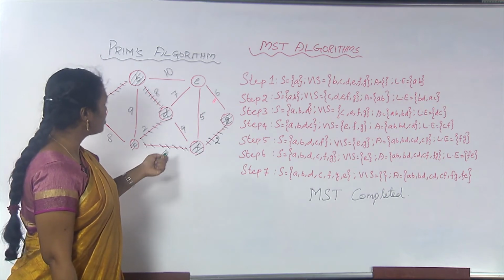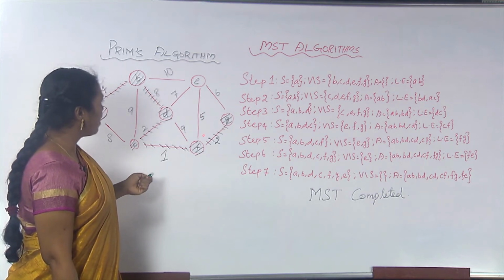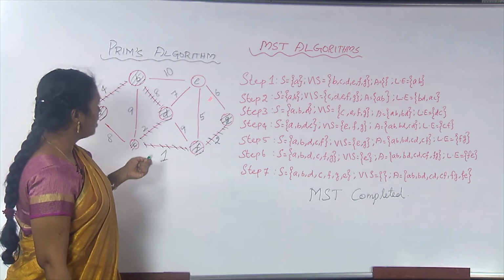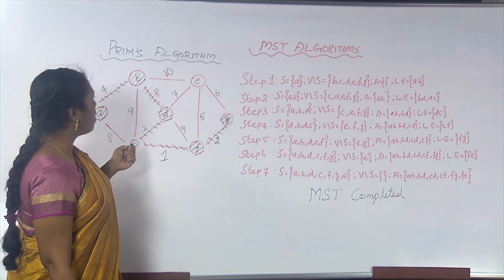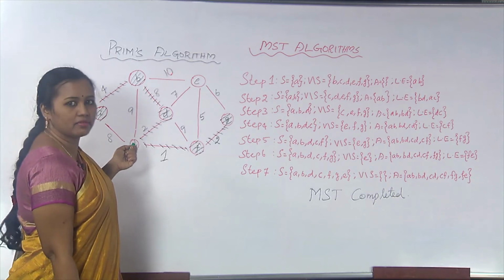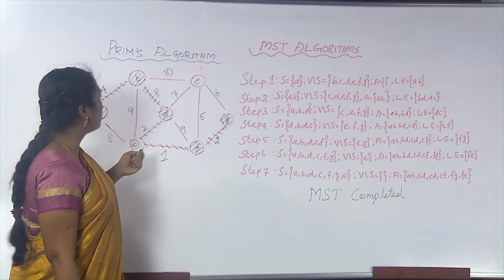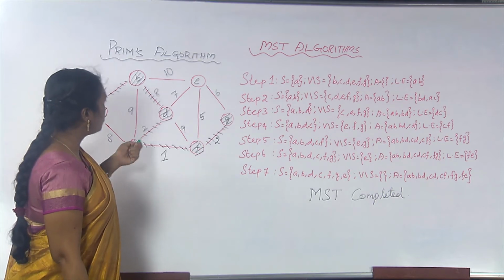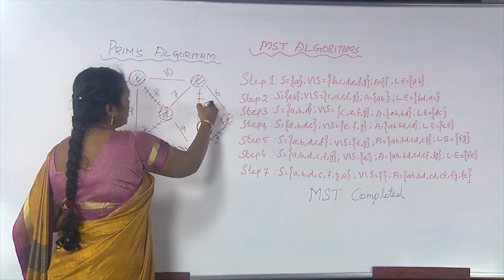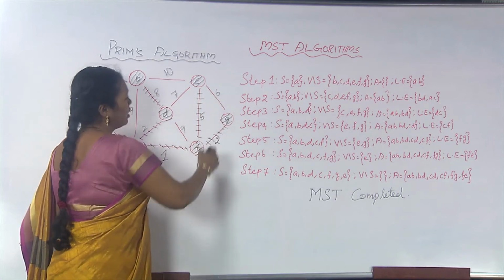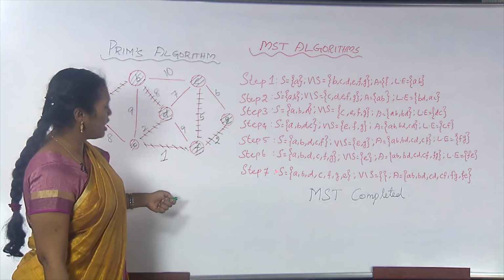Out of 5 and 6, obviously 5 is least, and therefore instead of going from G to E, I can go from F to E. B to E is again a very wrong choice because the weight is 10. So, you cannot go from B to E in order to grow the tree. Therefore, from F to E I am going. So, now I have chosen E, I am choosing this edge, and that is how we come to step 7.